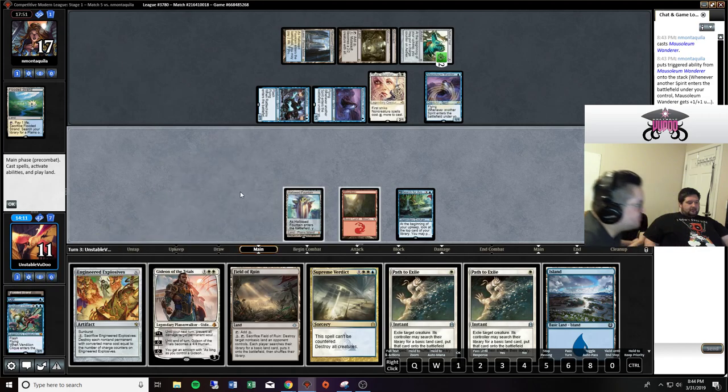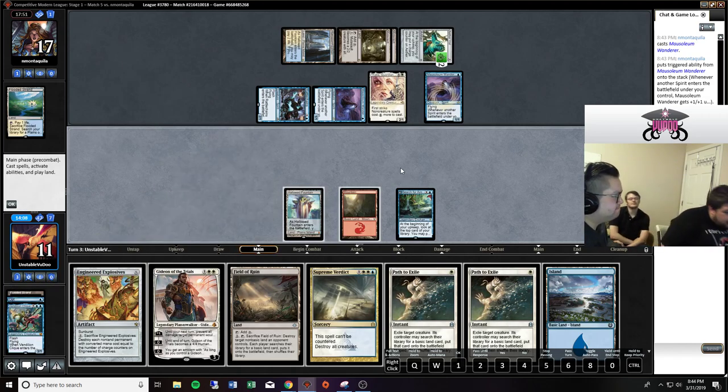Yeah. Yes. Well, we drew a land. So we can Field of Ruin, get our planes, and then Wrath next turn. Nope, because they have Thalia. We'll have to Path it. Which we can't. Which we can.